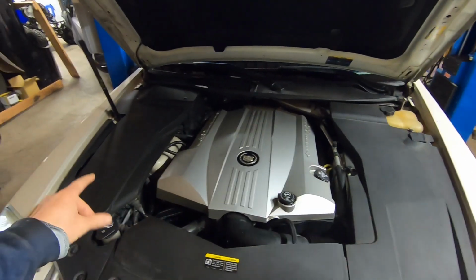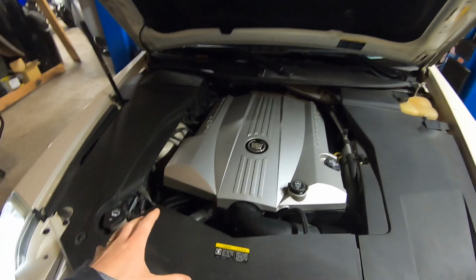There you have it, guys. Nice and quiet. She's running. You always want to start them up and just watch the belt run. Make sure everything is on track.